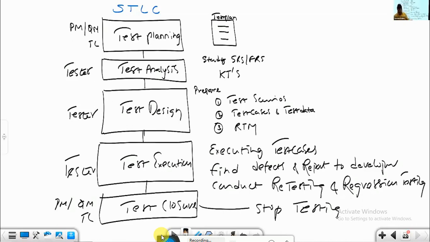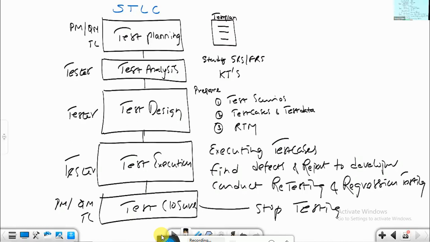I gave a brief. From tomorrow, we'll start one by one indeed. This is about the entire SDLC process, where we learn how to write scenarios, what a scenario is, what is the need of a scenario, how to write test cases, how to prepare test data. For preparing test data, we have to follow some rules, ECP, BVA kind of techniques. What is RTM? What is the use of RTM? Defect report, defect logging, and everything.